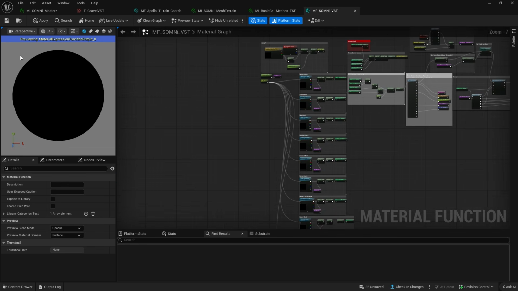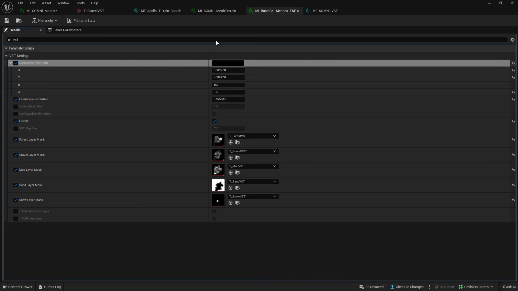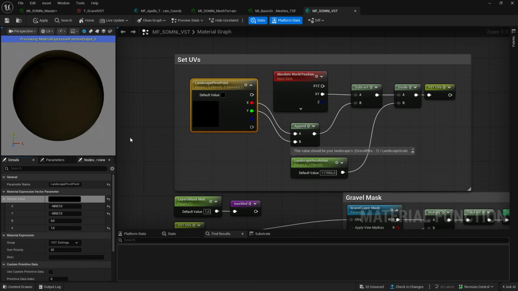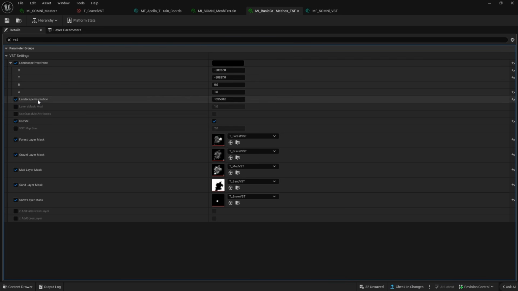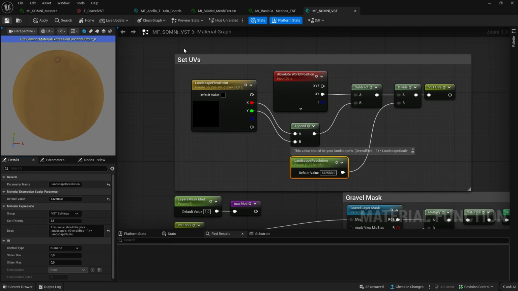It should be safe. We can find our landscape pivot point parameter here, so let's just copy that. And our landscape resolution. Now this is going to apply globally to every single material using VST.